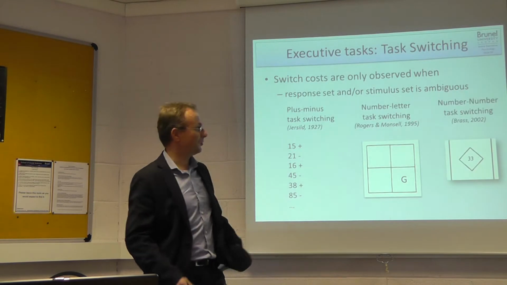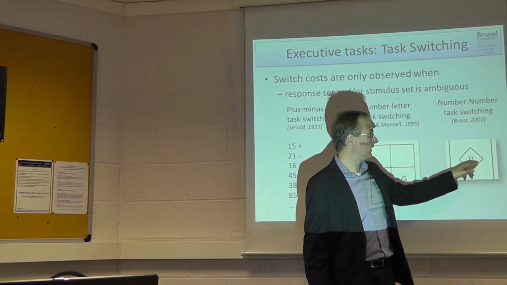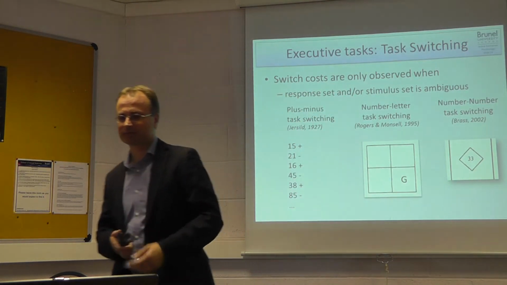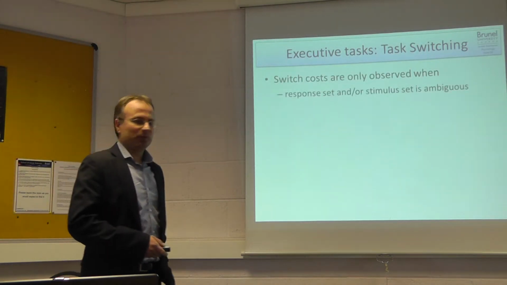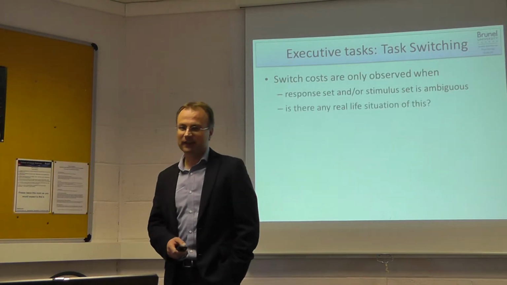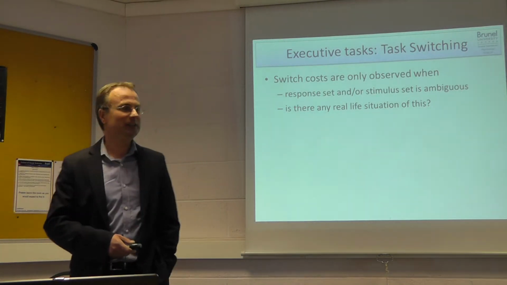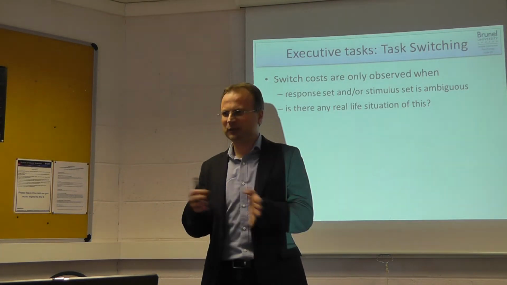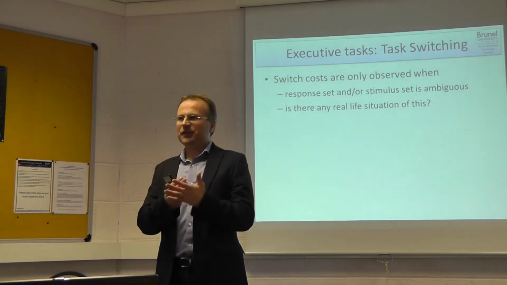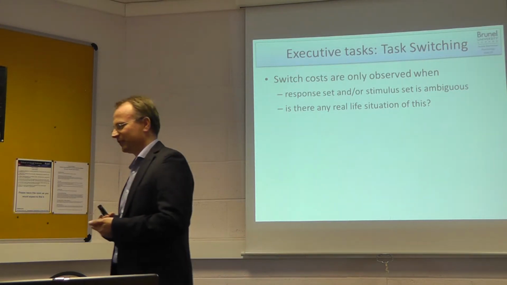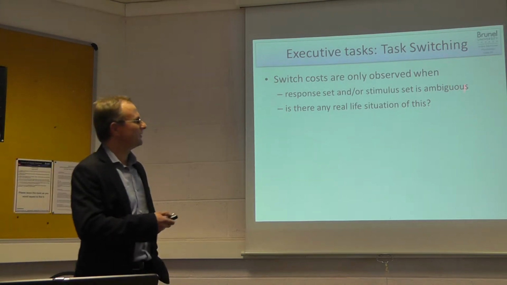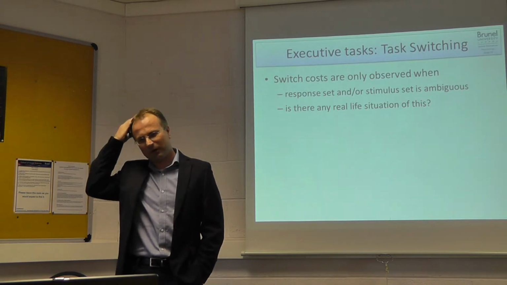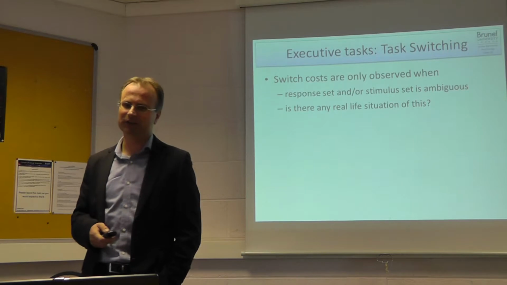And the same holds in a way for this study by Grass and colleagues. He also had such an ambiguous stimulus, one number and 2 tasks associated with that. So, given that constraint, one may wonder, is there any real-life situation you could think of where you have that situation that you have to switch between tasks which are so ambiguous? And I once heard how Nashon Myran talked about this, and he was quite active for a couple of years in this task switching research.